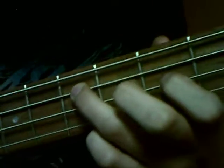So we're going to start on the 7th fret of the A string. You're going to play it twice to get started. So I'm going to play it through and then I'll show you.